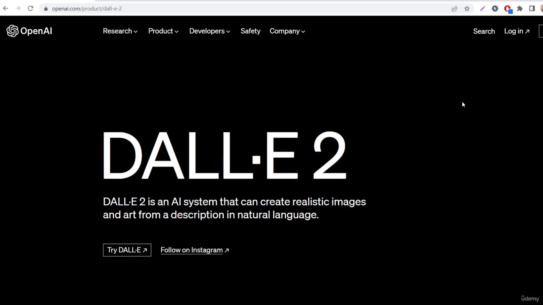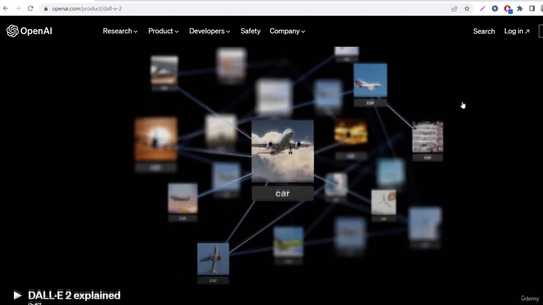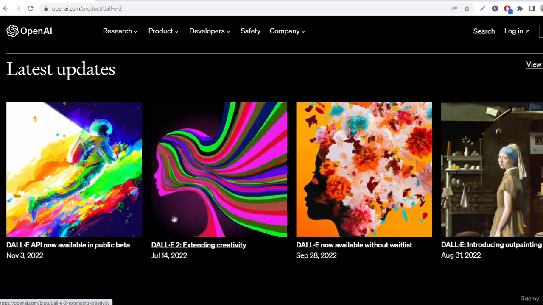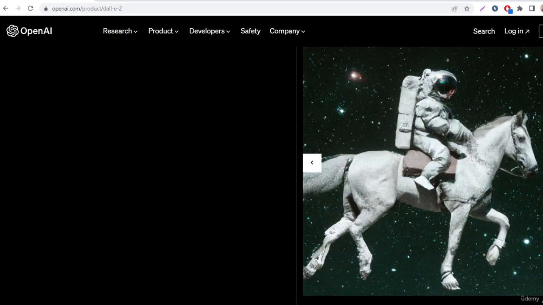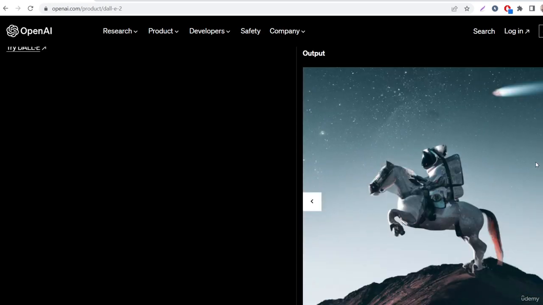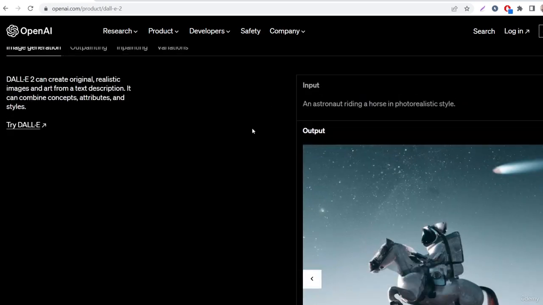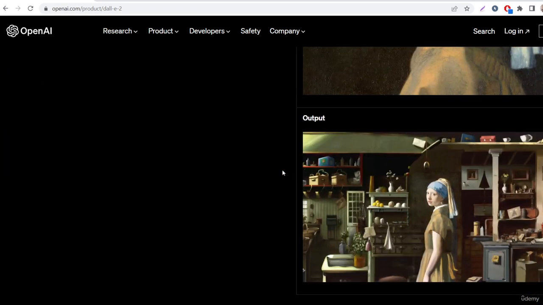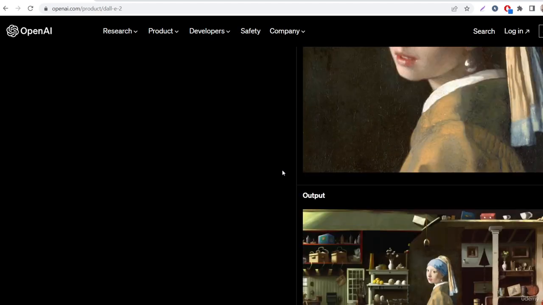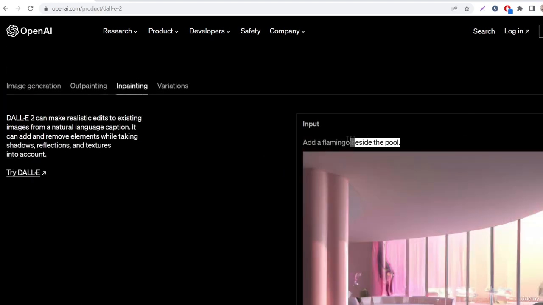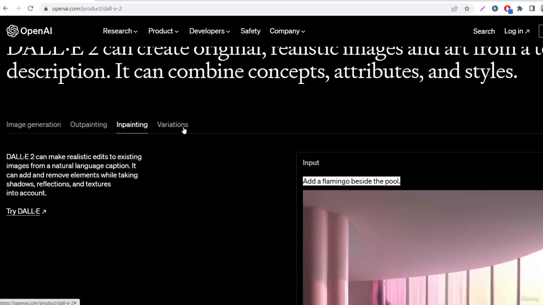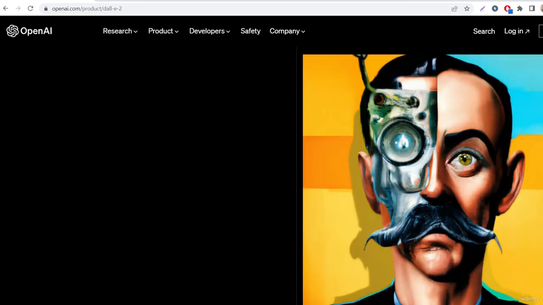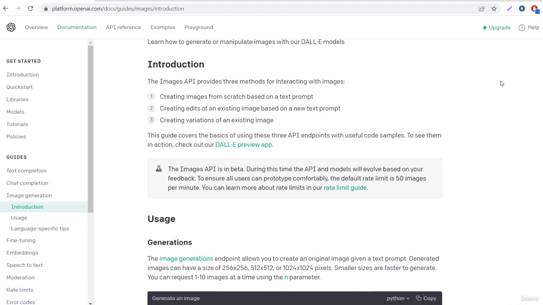Few words about the DALL-E model. DALL-E is an advanced AI system that utilizes natural language descriptions to generate realistic images and artwork. With DALL-E, you can provide a textual prompt and witness the creation of new images in specific sizes, make edits to existing images, or explore variations based on user-provided images. DALL-E works by training on a large dataset containing pairs of images and their corresponding textual descriptions. It learns to understand the relationships between text and images and can generate new images based on textual prompts that it hasn't seen during training.